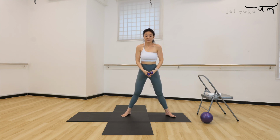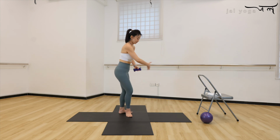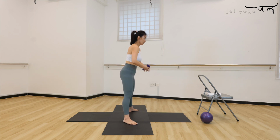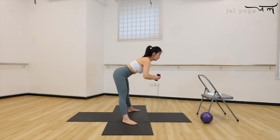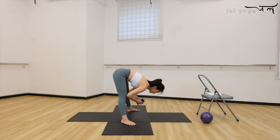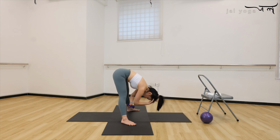Okay? So we're going to slightly shift the front body weight forward. So I'm going to stay here in this position so you can see. Open up your second wide. Okay? You're going to bring it down, all the way down. Shift your weight down. I want you to really relax your spine here, your lumbar. Really move the weight all the way down to your head.